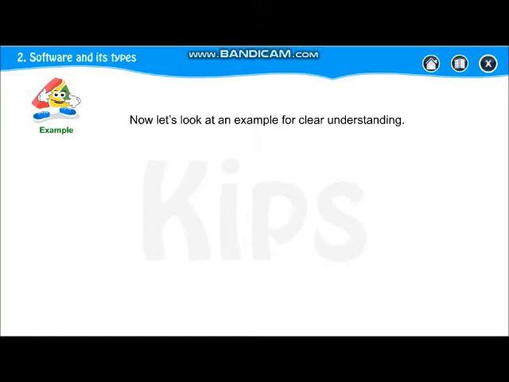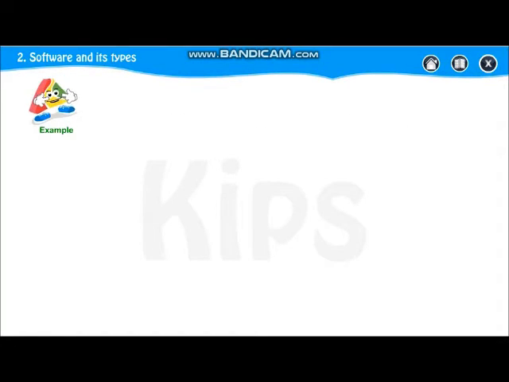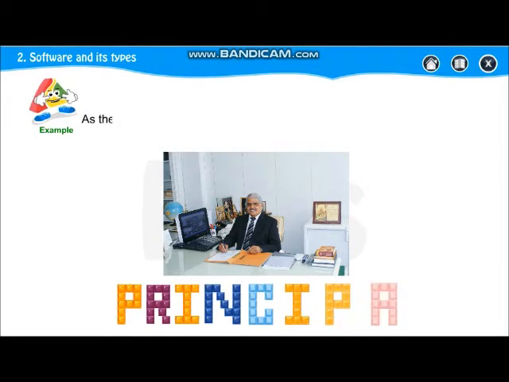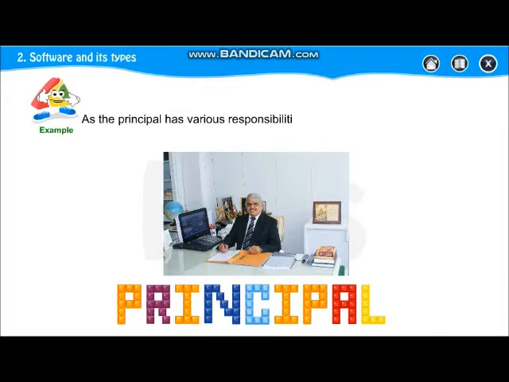Now we are going to look at an example for clear understanding. Say for example, in your school, principal sir is going to operate school.